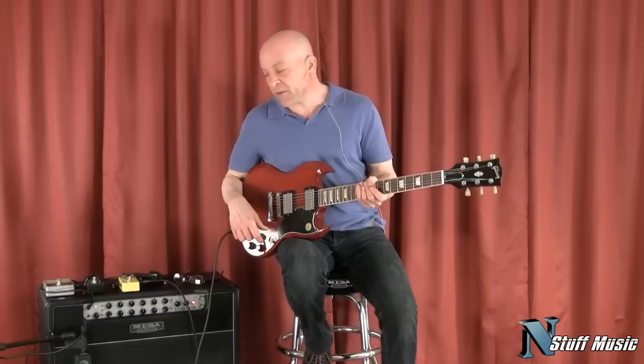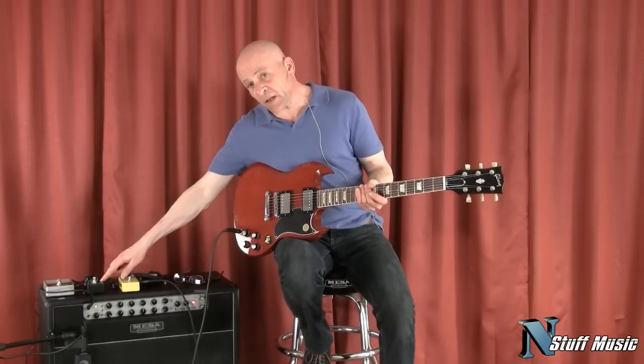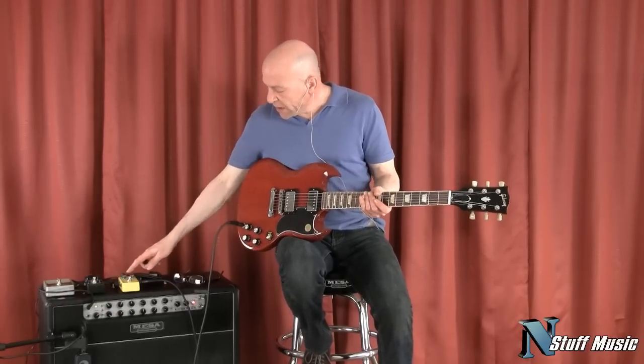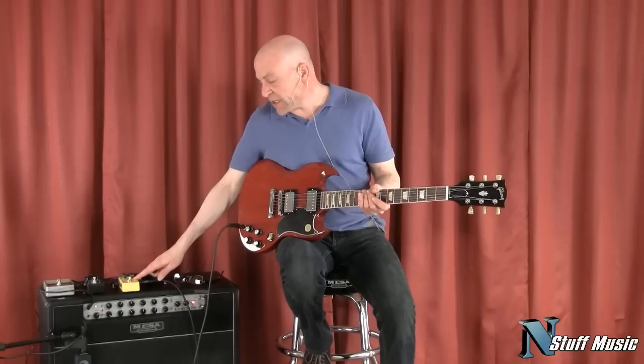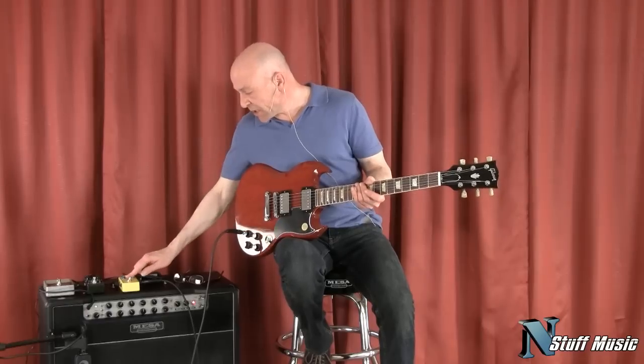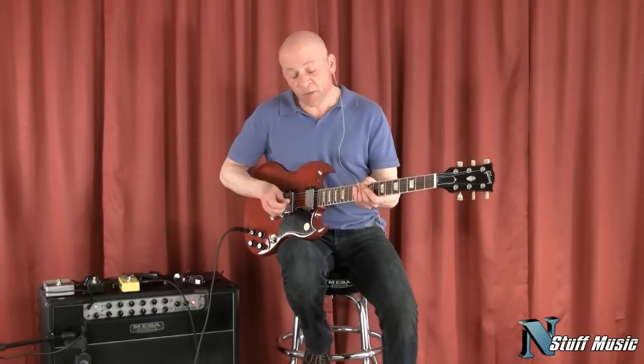For the purposes of our video today, we're going to be using an MXR Carbon Copy analog delay to add some nice warm delay to the signal, and an Exotic Effects AC Booster which is an overdrive box — the store carries both of these incidentally. So we're going to go to our overdrive section. Here's our bridge pickup with a little bit of delay, overdriven.